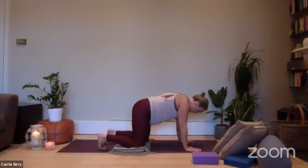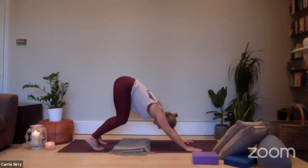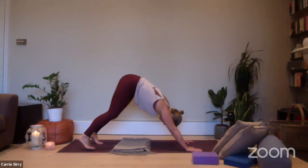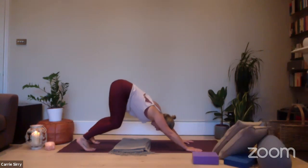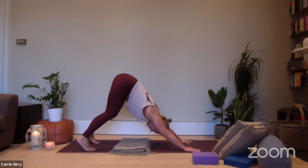And then we're going to tuck the toes, draw the bum back towards the heels, and keep the knees really bent as you start to lift the bum up towards the ceiling. So you may want to bring the legs a little wider depending on how pregnant you are. Keep a really strong bend in the knees to begin with. So you're imagining as if there's a belt around your waist and it's drawing you up towards the ceiling. So lifting, engaging the pelvic floor, and drawing your belly in towards your spine.